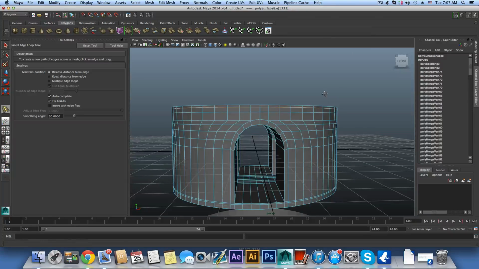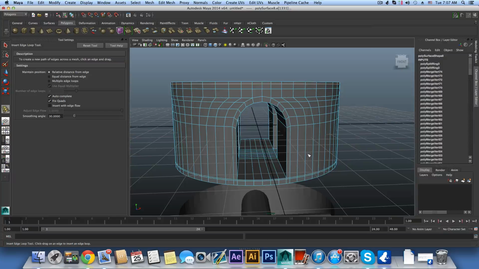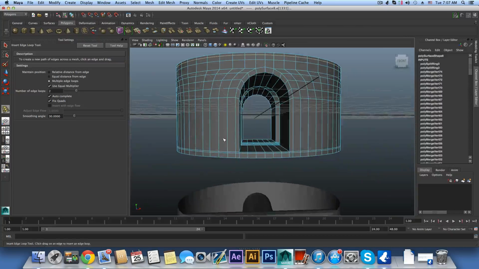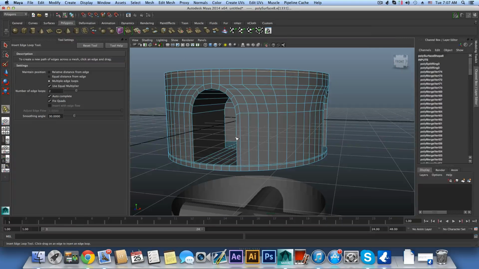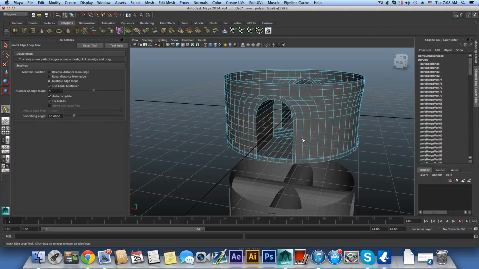Okay, I'm back. So now we want to add some more edge loops inside and outside. The way we do it is go over the edge loops options and Multiple Edge Loops, and here we need to decide how many edge loops at the same time we want to add. So let's say we have 1, 2, 3, 4, 5. So let's add 5 here in the Multiple Edge Loops options, 5 edge loops, and click here. So we will get 5 edge loops here. We will do the same here, and we will do the same here.